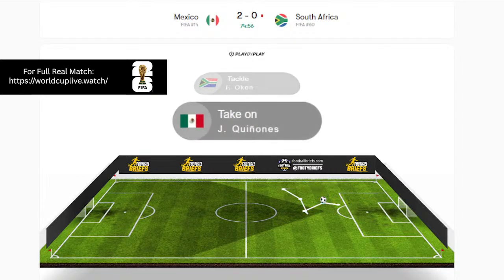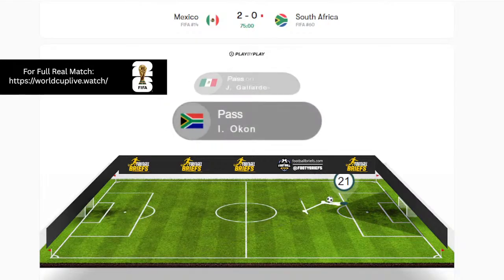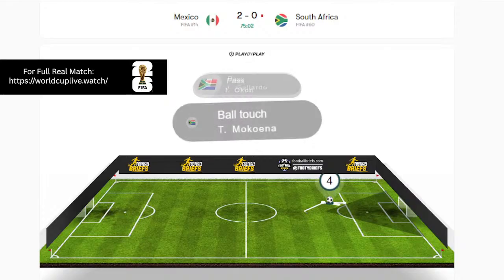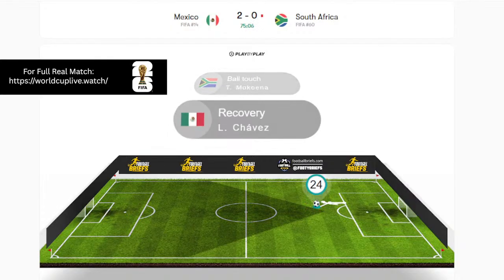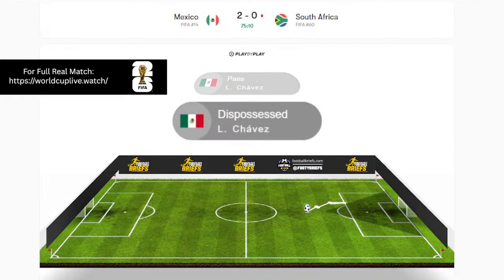Out wide to Quinones. Quinones combines with Mora. Chavez again. Now Quinones, 30 yards from goal on that inside left. Plays it through the referee's legs. Quinones, nice dummy from the ref. Jimenez back to Quinones. He's tackled. Mexico is still trying to keep hold of the ball, but South Africa get it back. Namokwe loses it. Strong challenge comes on Chavez, but the ball was won from Mbata.